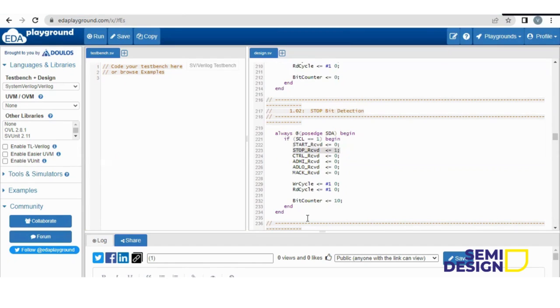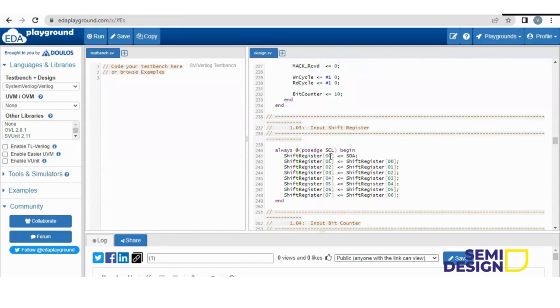Now here you may remember I told you about one counter value to count how many clock cycles. They are saying whenever the stop bit is received, I will make this counter value equal to 10. And in the start bit received, counter value will go to 0. Counter will start from there. And when stop bit is received, they are making this counter value equal to 10. I don't have to perform any other operation, so let the counter value be 10.